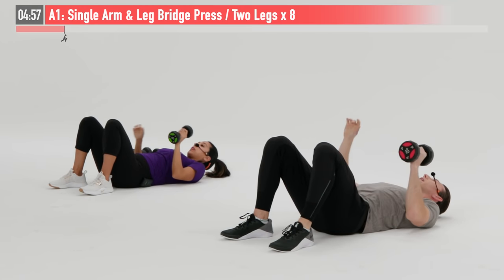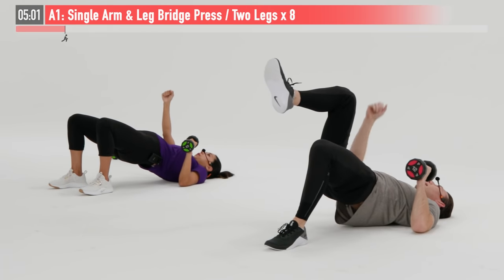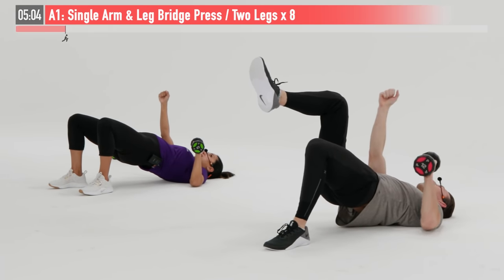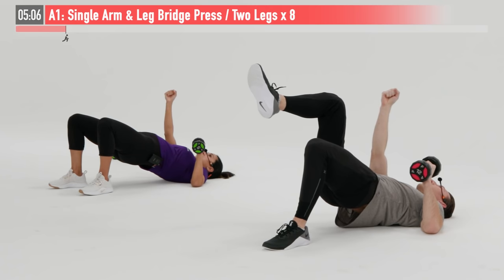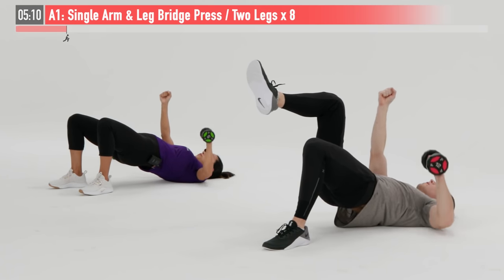Same move, opposite side. Now we gotta press on the other side. So if you're doing 2 feet on the ground, you're gonna get right back into that same position. If you're doing my variation, now we're just gonna switch legs. Ready, begin, 8 more. Controlling the way up and the way down.